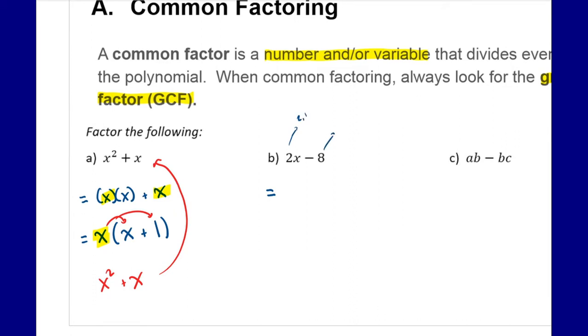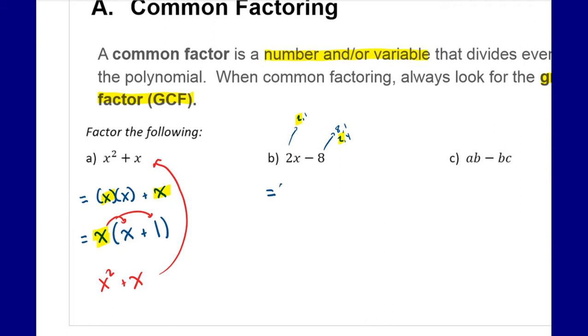What about 8? Well, we'll start off with 8 and 1, 2 and 4. Yes, we could go 4 and 2, 1 and 8, and so on, just switch it up, but it'd be the same thing. So now we look for what is the largest number between these two. We should see that it's clearly 2. So that means my greatest common factor is 2.